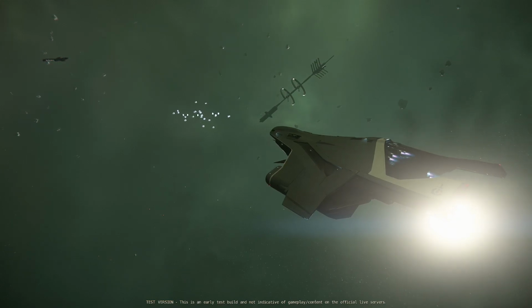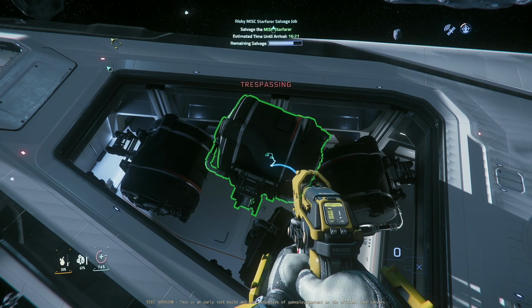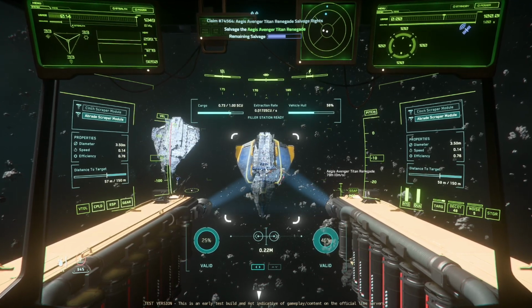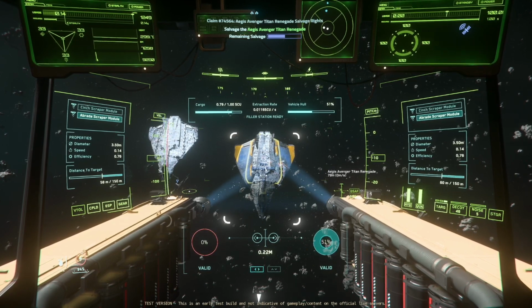So 3.19 has some salvage missions and they are very profitable, and it doesn't involve actually removing guns and components, and it doesn't involve scraping hull off these ships. So you have 3 new kind of mission groups, I'm going to say. They all pretty much involve getting a location, going there and salvaging them.